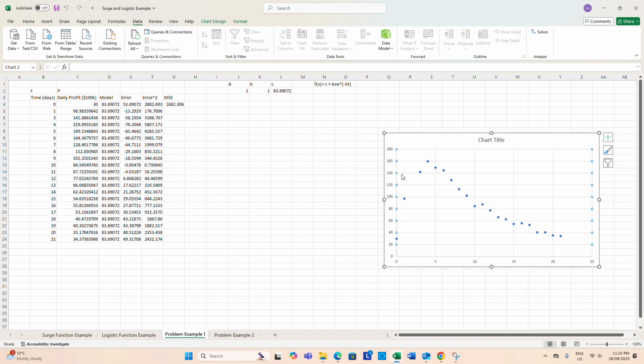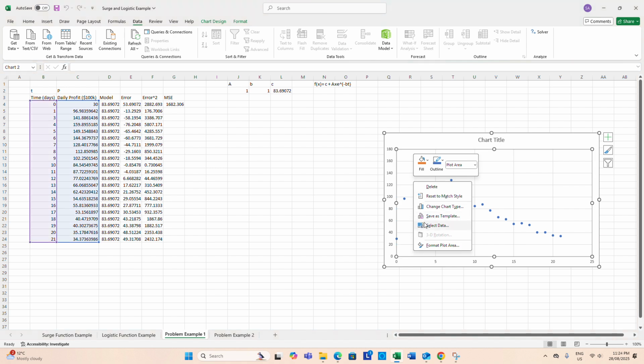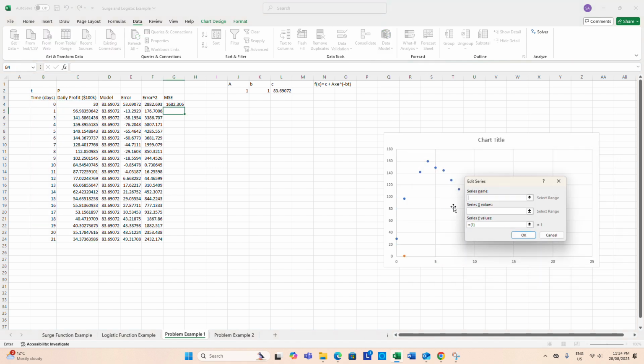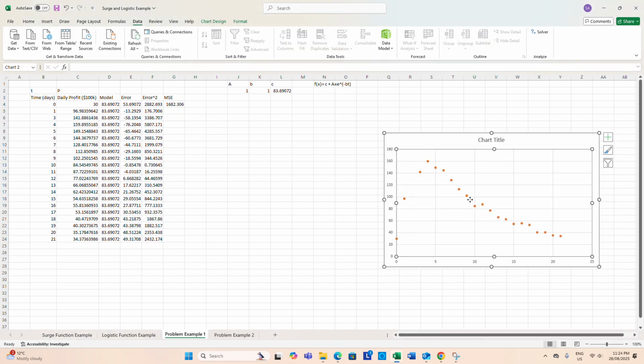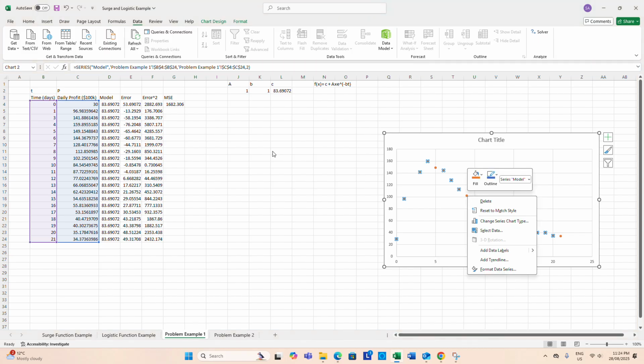And if we go ahead and plot this solution, model, oops, what's going on?